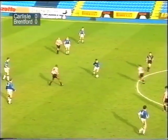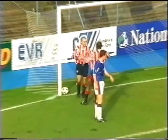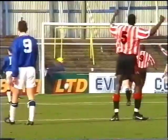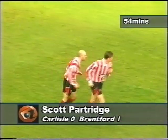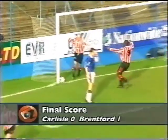Brentford on the ball but giving it away loosely. But so too do Carlisle - there could be danger here. The ball works into the middle, oh it's missed - but no, Scott Partridge follows up and the promotion chasers are in front. The ball given away in midfield and Partridge at the far post given a gift. 54 minutes gone, Carlisle 0, Brentford 1. The ball across the six-yard box and Russo missed it - Partridge couldn't.